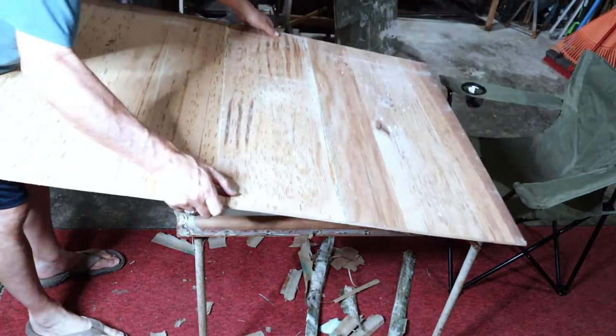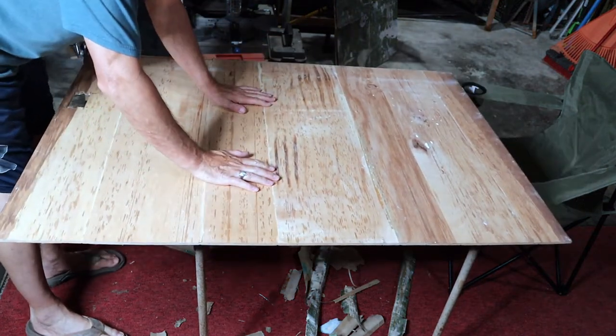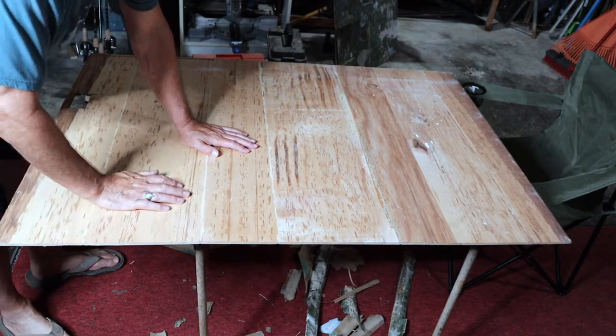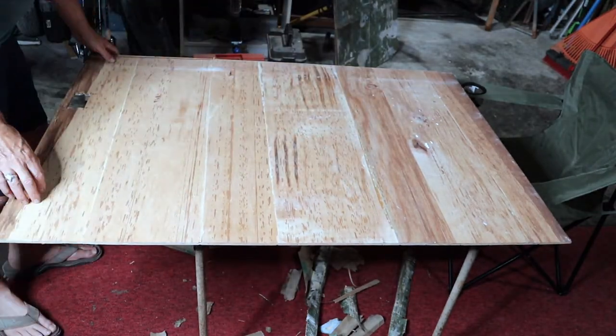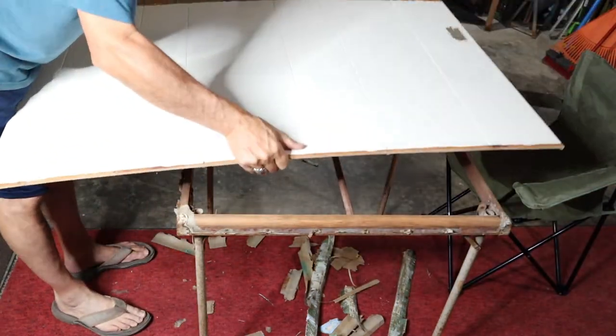I happen to have this piece of wood that a customer I was working for was doing some remodeling. They had this as some paneling. So what I think I'm going to do is just attach this to it. Should work pretty good.